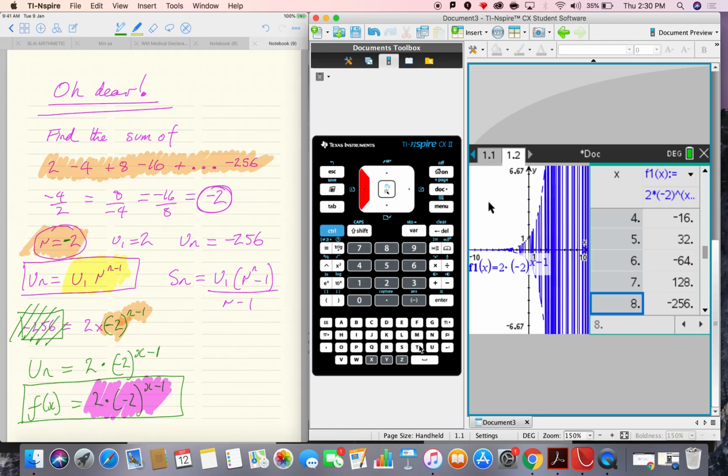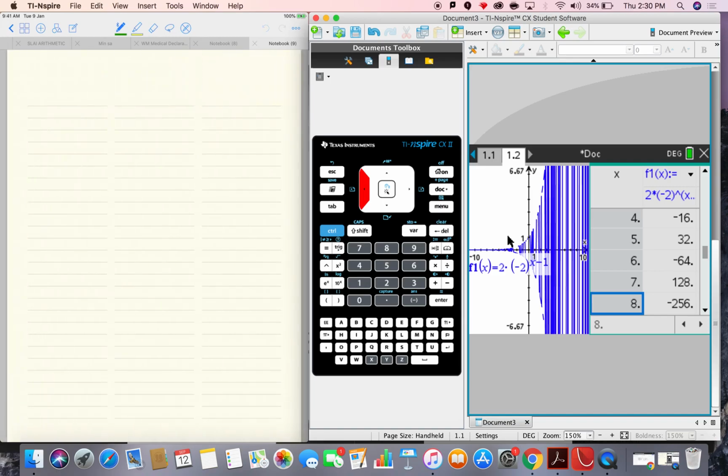And nsolve isn't going to work as soon as you've got a negative value for r. It just doesn't like negatives powered up. I mean, look at the graph, it looks absolutely nuts, doesn't it? All right, so let's go back to the question here now. And so this is actually, using the GDC, we've got n, that's x equals to 8. So now we know that there are 8 terms in this particular series. And that's it really. Once we've got n equals 8, we can go ahead and find the summation using the sum formula. We'll finish it off.